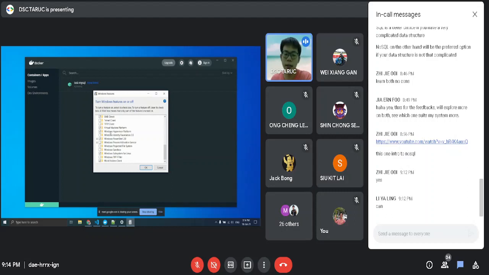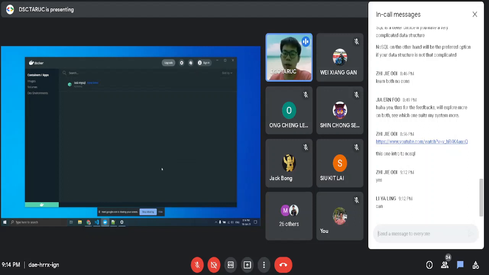When you haven't enabled these features and you try to run VMware, it will prompt a message saying you cannot run due to a Hyper-V problem. So in order to solve this issue, you need to turn on the few features that I told you just now. Okay, so these are some things to take note of.